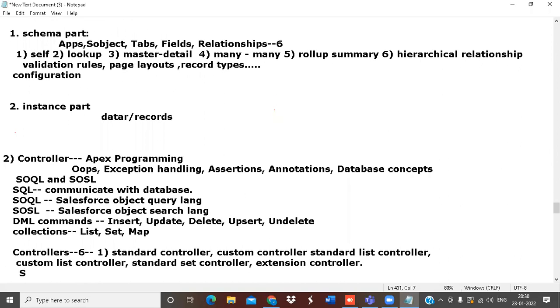And after that, we will discuss interfaces, Visualforce Apex. The last and final one is what?